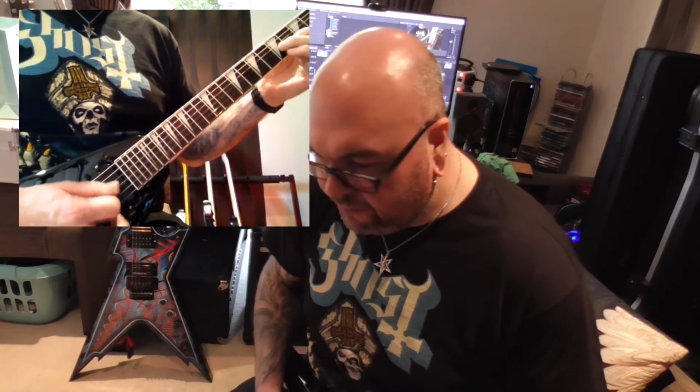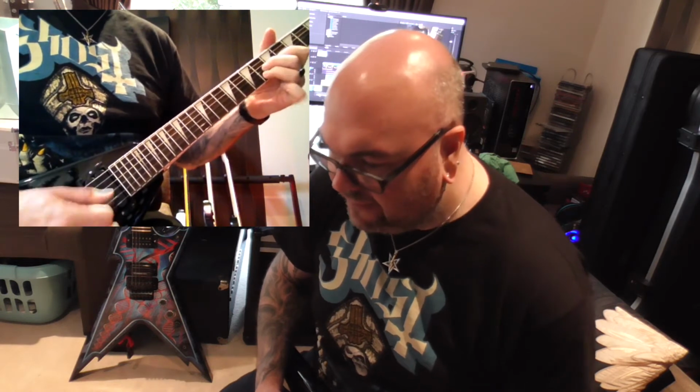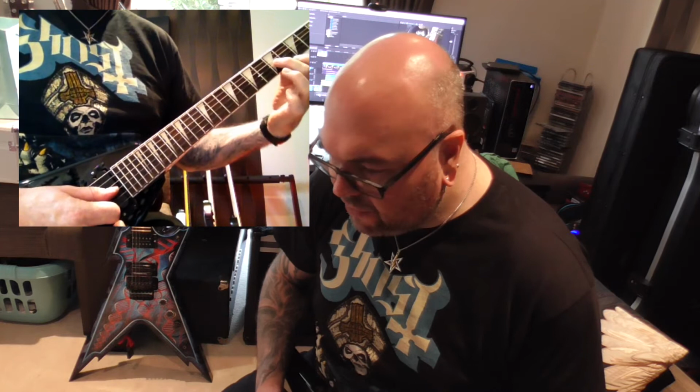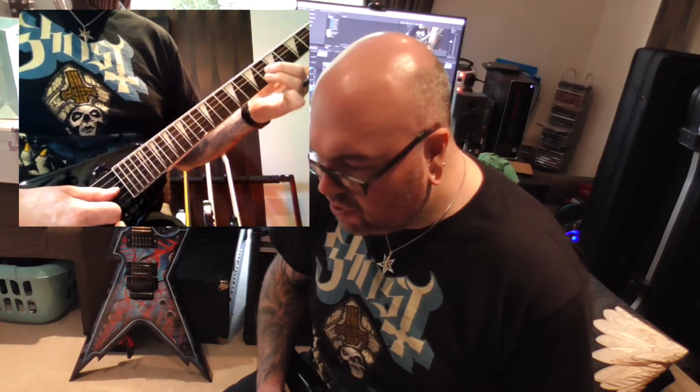And this time we're going to play this, which is a nice thing to practice, a good thing to practice. It's very kind of technical. That hammer-on slide thing. So we're doing that from 5 and 4 on the G and B to the 2 sixes on the B and G.